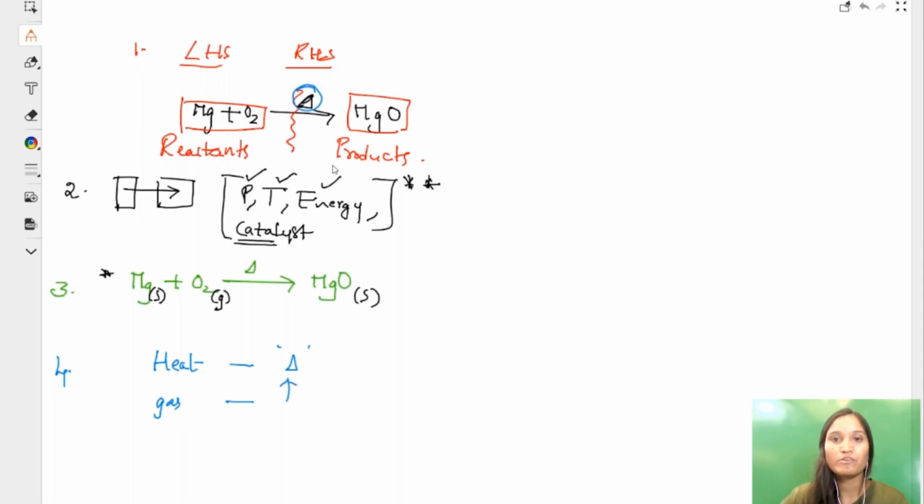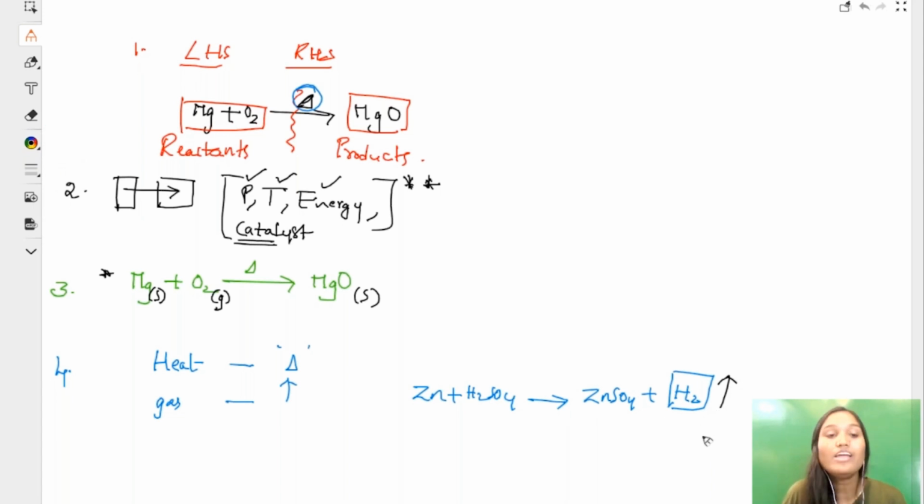For example, say, we have dealt with one example, right? Zinc plus H2SO4. As a result of this, the products were zinc sulfate plus hydrogen gas, right? So this hydrogen gas is evolved here. Whenever there is evolution of gas, you can use an upward symbol right next to the gas. This is a symbolic way of representing evolution of a gas, right? So the second symbol is upward arrow mark, and then there is one more symbol, and that one more symbol is downward arrow mark. Downward arrow mark is represented whenever there is a precipitate formation.